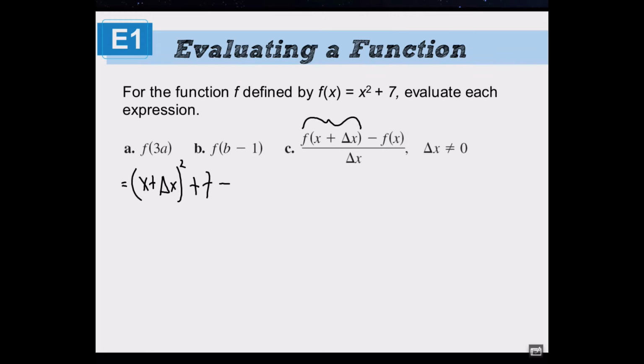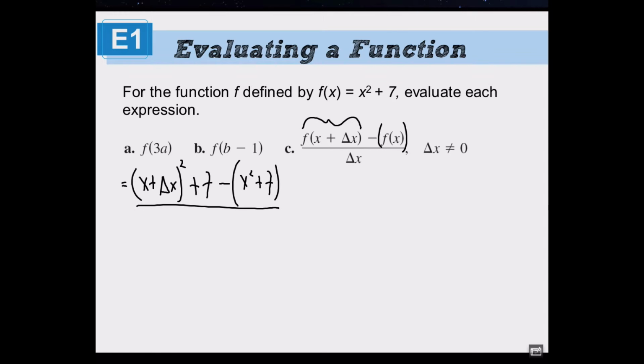This is really important. Get in the habit of putting a parentheses there. And in fact, you might want to write it down that way. That parentheses is extremely important and also causes a lot of problems when you don't include that. All right, so minus, and then x squared plus 7.